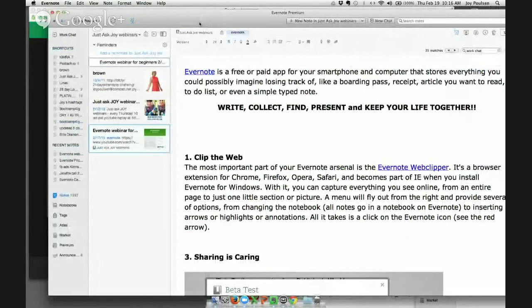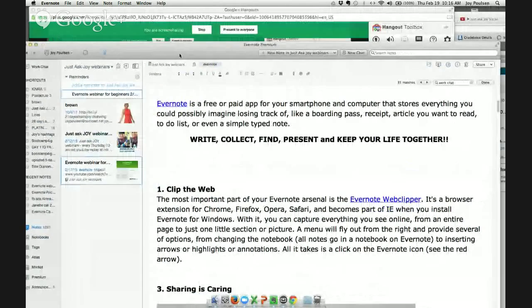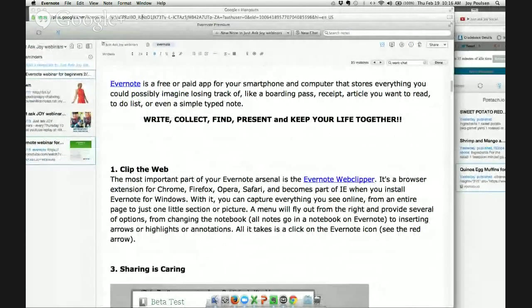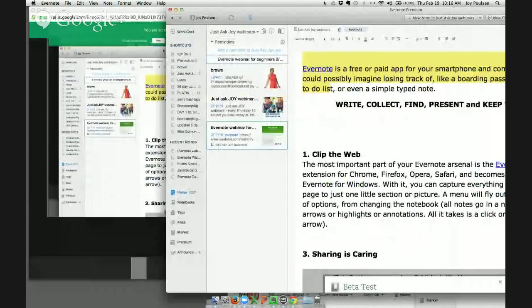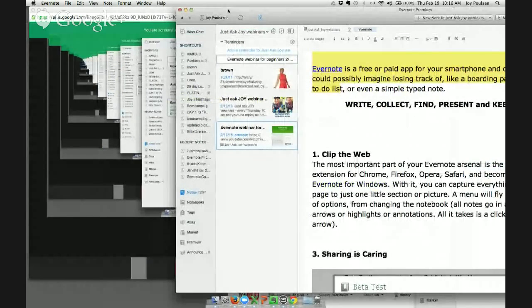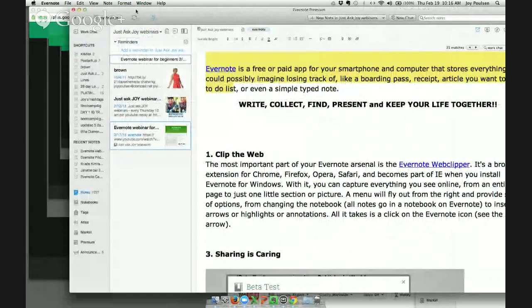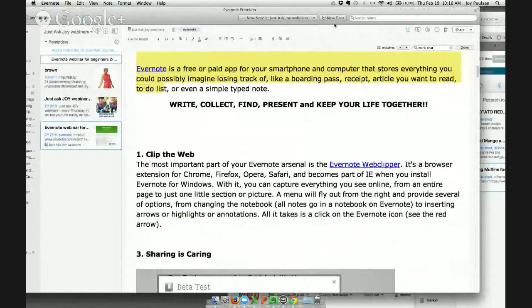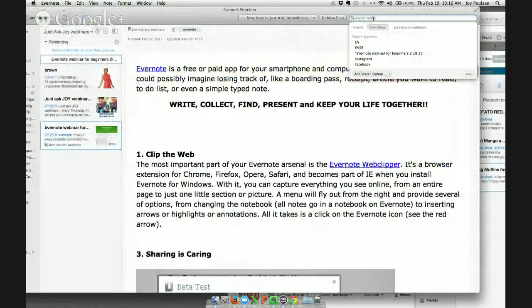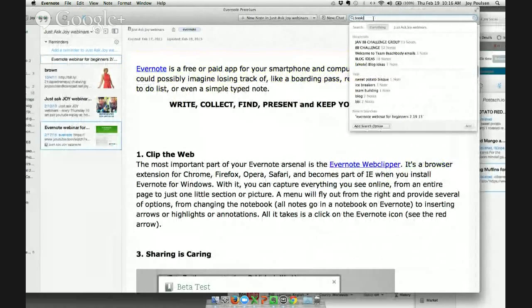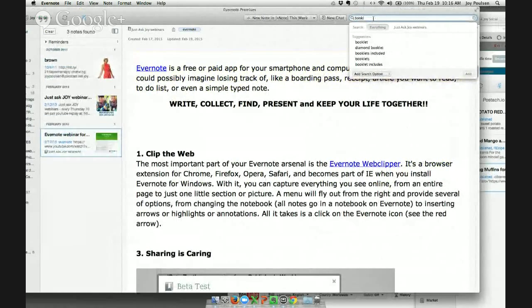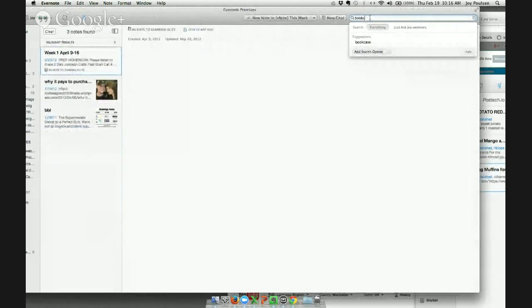So for example, this is my Evernote right now. And I'm going to find my other window here. We'll just use this one. Okay, so I'm going to search because I have a lot of notes that I've taken on books to read. So up here is your search window, and it's searching the entire directory of Evernote.